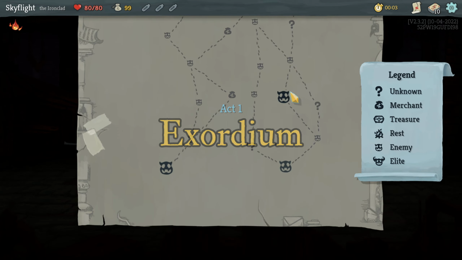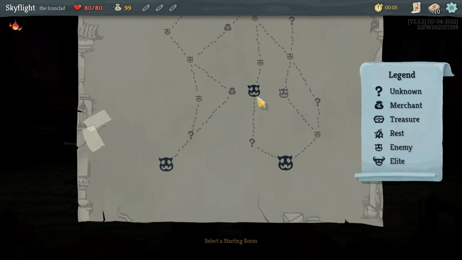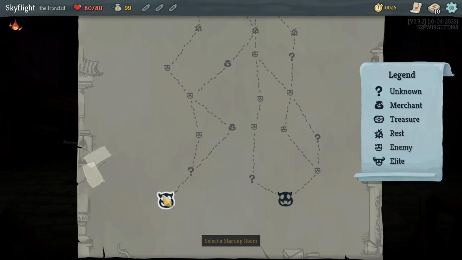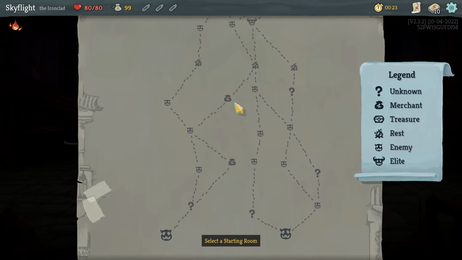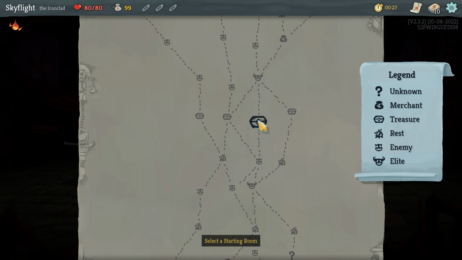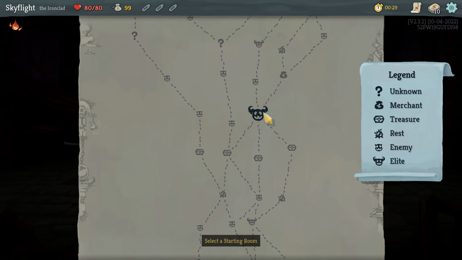So, this is a completely new file. I didn't delete my last one, I just went to a new save. So, let's see. We can either start here, or we can start here. These are regular enemies. These are regular fights. These are random. These are actual stores. These are rest stops. These are just treasures, and these are elite enemies.